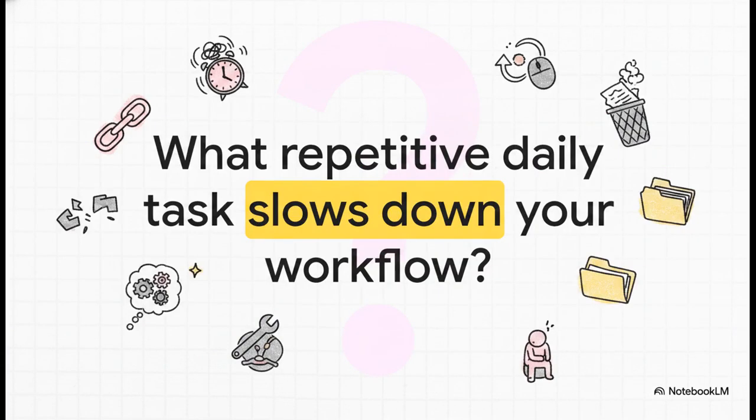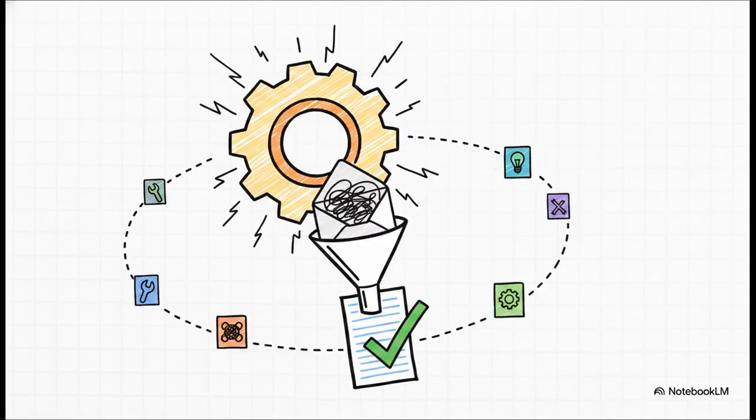Now remember at the beginning when we promised a secret wildcard tool? Well, before I reveal it, I need you to ask yourself a quick question. What is the single most annoying, frustrating, repetitive task that you deal with every single day? The one that just constantly wastes your time and drags down your workflow. Got it? Hold that thought. Because tool number 6 is Opal. Opal is basically a no-code builder that builds other no-code tools. It lets you whip up your own bespoke AI micro apps in 30 seconds to solve exactly those kinds of daily annoyances you just thought of.